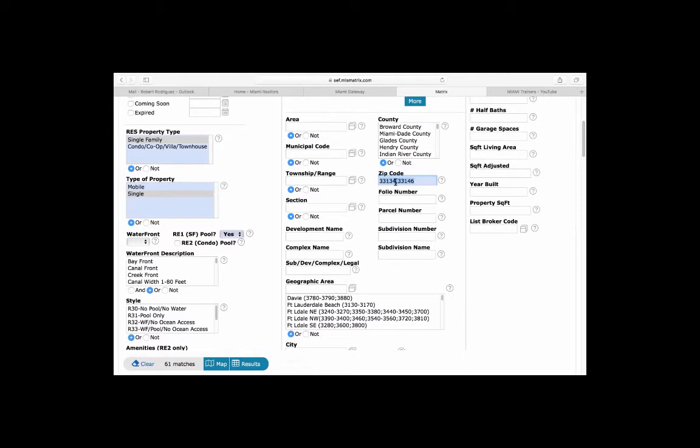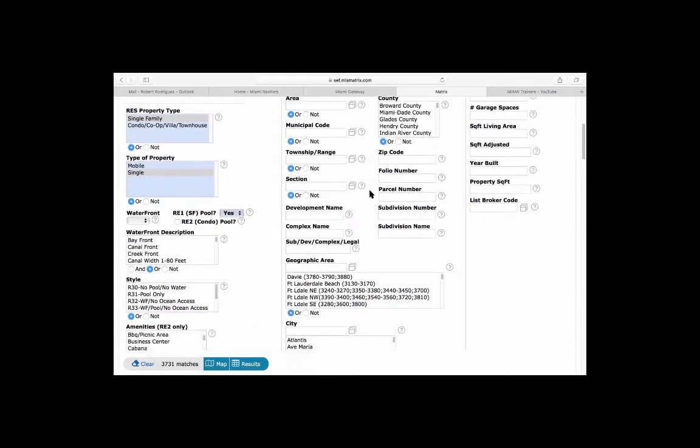Notice it's a comma, no spaces, okay? If I put a space, actually, it doesn't matter. Comma, space, or comma, no spaces, it's still going to give you the same results. At the very beginning of Matrix, that wasn't the option. You weren't able to put a space, but now you can.